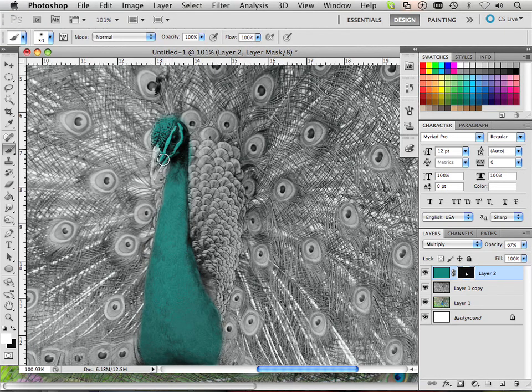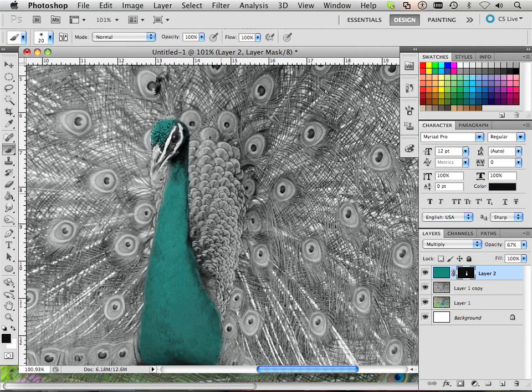I can be as sloppy as I want because if I hit X on the keyboard, I can go in and paint white and white will make it disappear or black will make it disappear. Okay, so sometimes it's easier to just paint it all in and reverse it all out just like that.